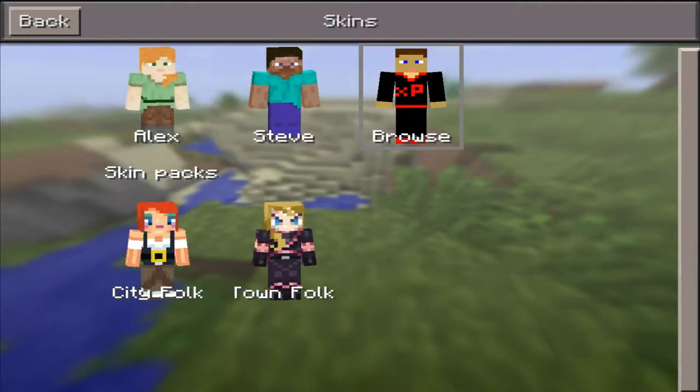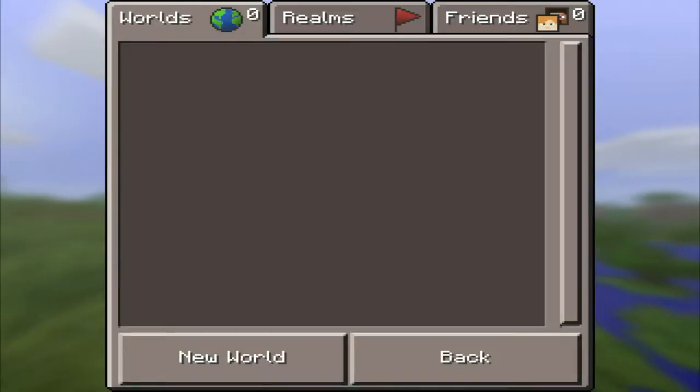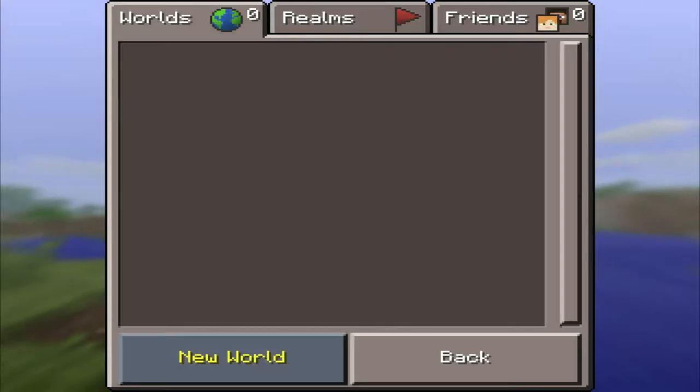So guys, let's get into this. Let's do a new game. By the way, in Minecraft Windows 10 you do control it by the mouse. I'm not actually tapping the screen like Pocket Edition or anything. It's just not recording my mouse for some reason. So let's get into this, guys.